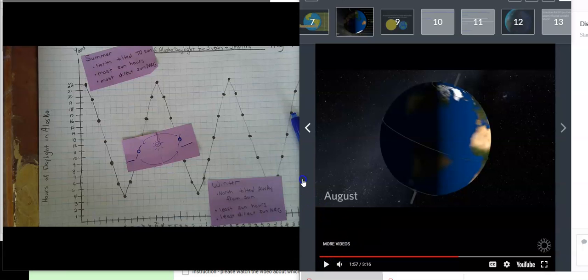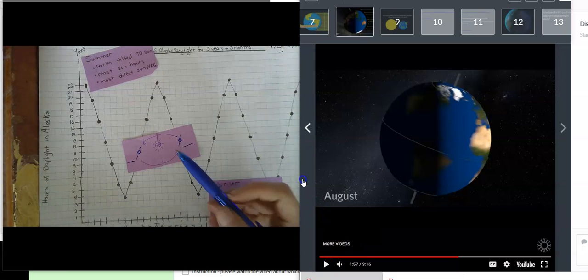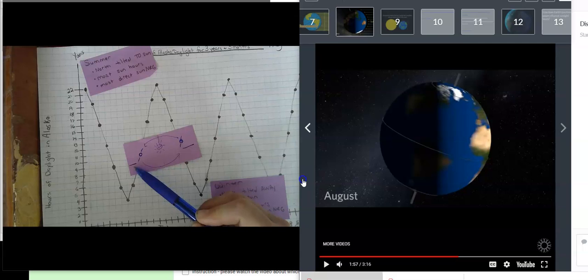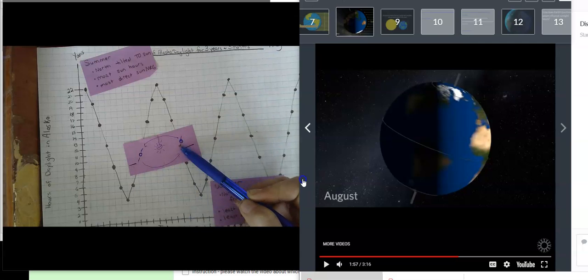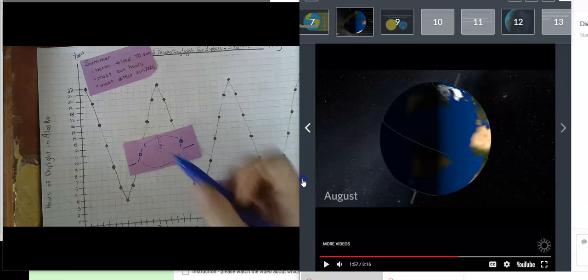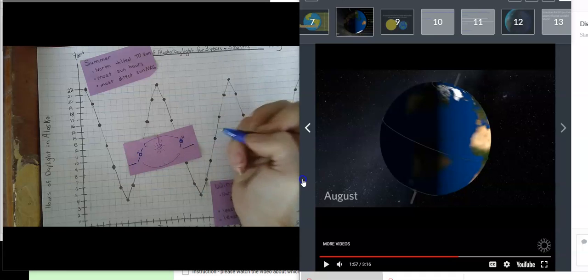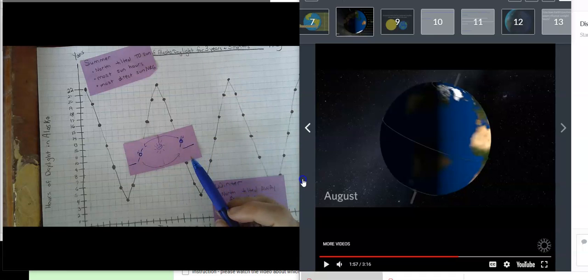And that's the only part of this video that we are going to focus on now. If you need to rewind this and decide, with this tilt and the sun being here, does this show summer or winter? With this tilt and the sun being here, does this show summer or winter? North is on the top.